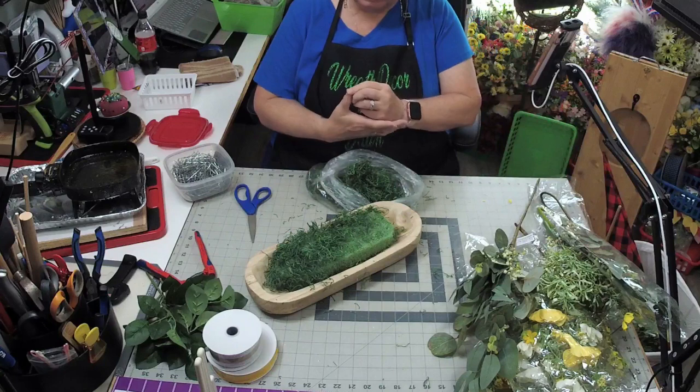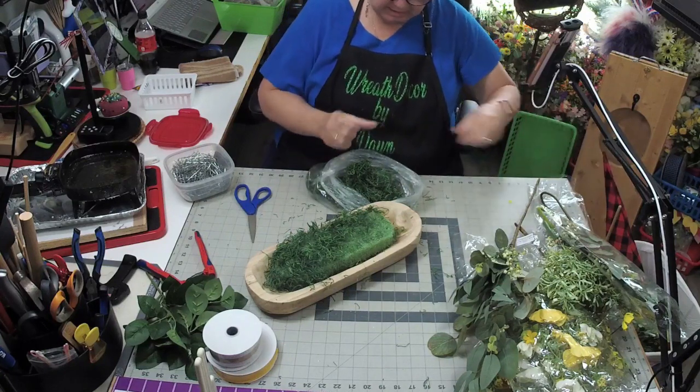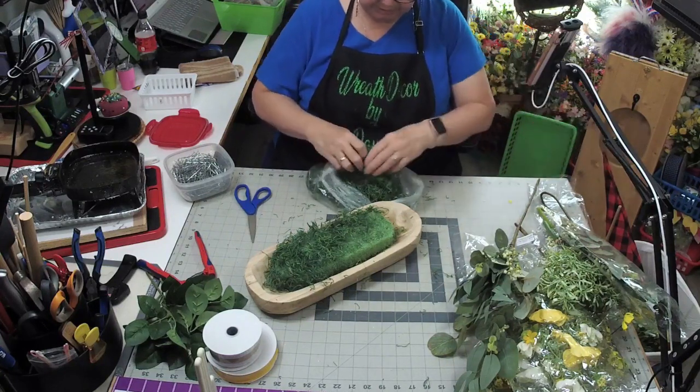Got glue on my fingers, let me get that off. Nothing worse than trying to work when you got glue on your fingers.